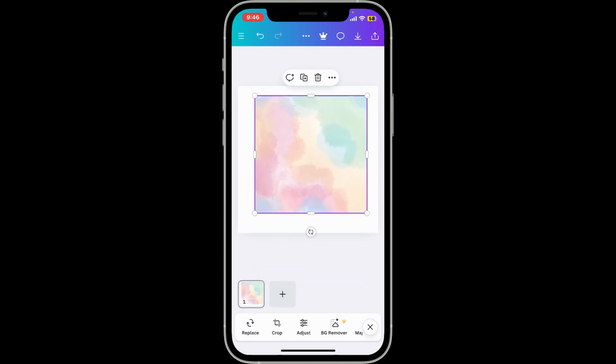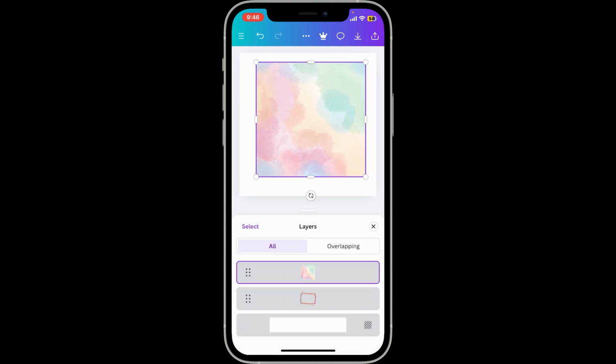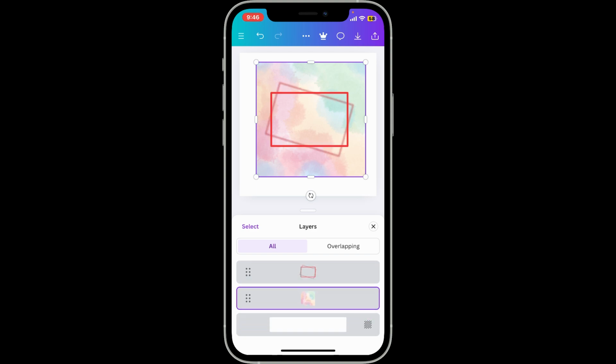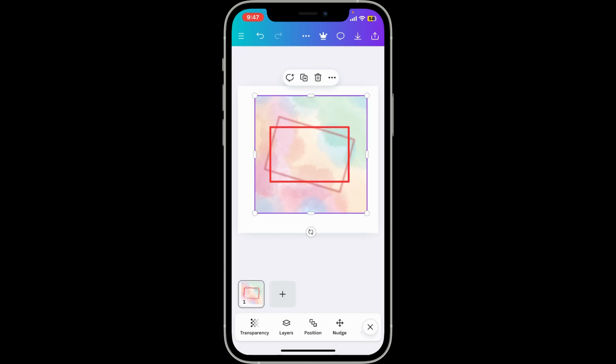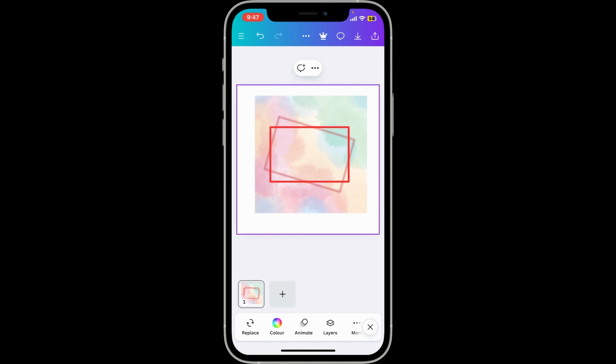If you want to get it onto your background, now you need to simply go ahead and select the background image that you've just added and then go to the bottom of the screen and click on Layers. Under Layers, simply drag the background and place it on the bottom of the screen. You will then be able to see that the background has now been positioned at the back. And that's how you can easily change your background on one of your project or design. And that is how you can add background on one of your design in Canva.